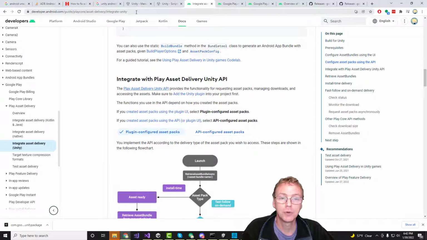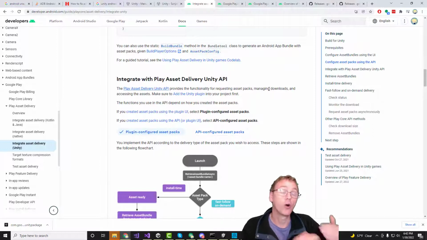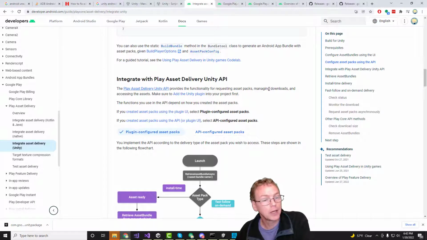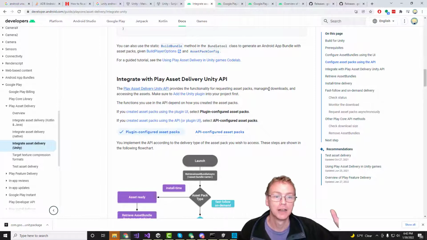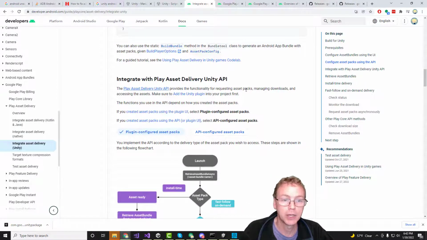They give you a link specifically for how to integrate Play Asset Delivery with Unity, and they have their own plugin. So Unity has written a plugin, and Android has written a plugin for Unity. What I'm going to be showing you now is the Android plugin, not the Unity stuff. So let's dump the Unity stuff, and we're going to go with the Android plugin.